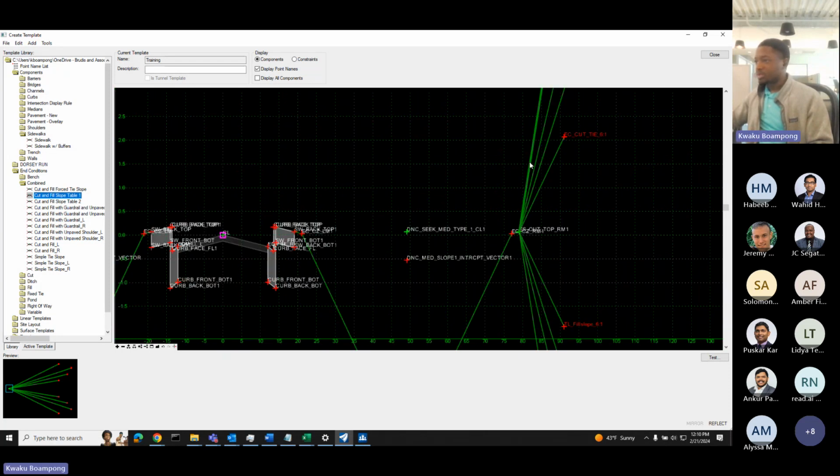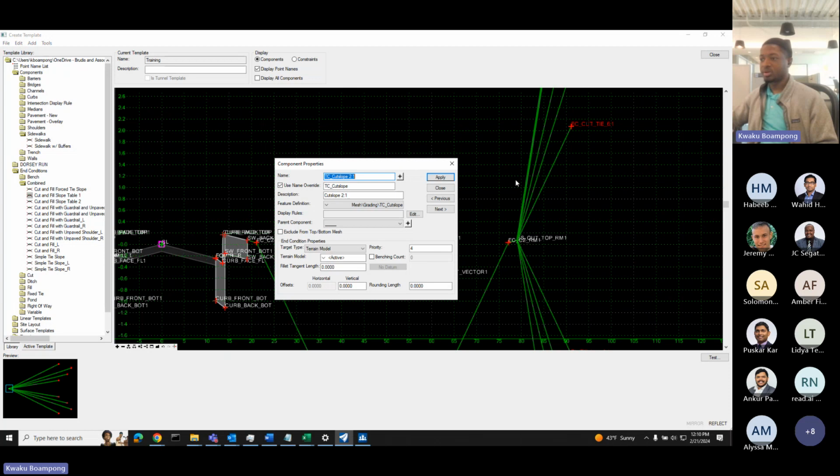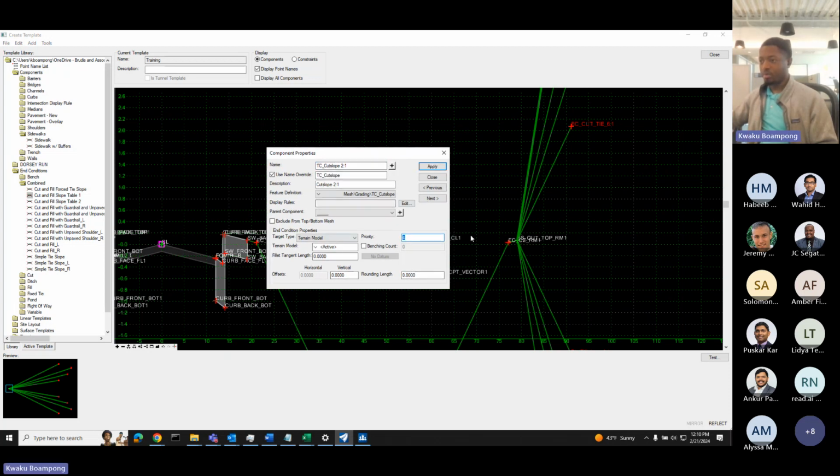So as I was mentioning, priorities can be set to components by double clicking the component itself. And once you do that, it opens up a component properties window in which you can edit these priority labels here. If we scroll through it, you can see that the template library has priorities preset, but depending on your grading and your constraints in your model, you can set these priorities accordingly.